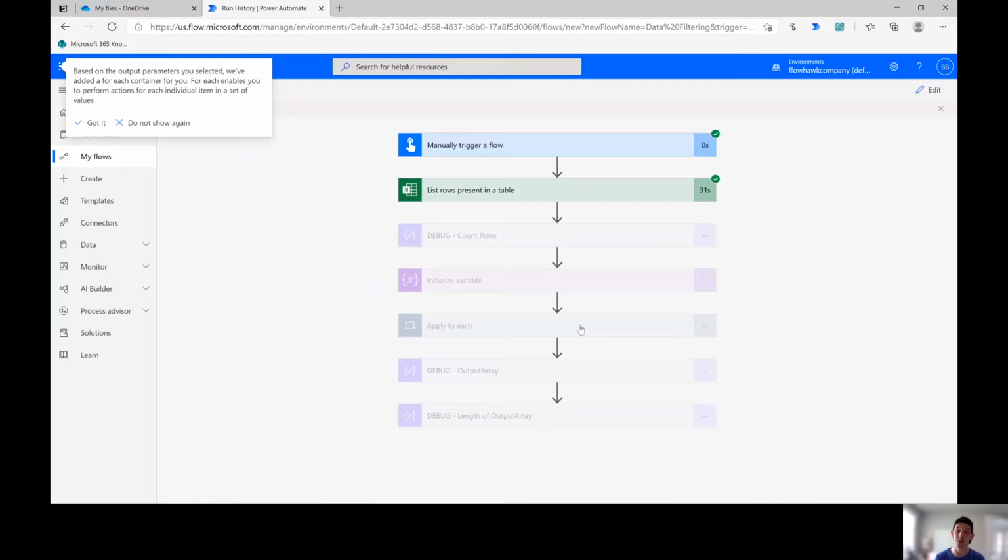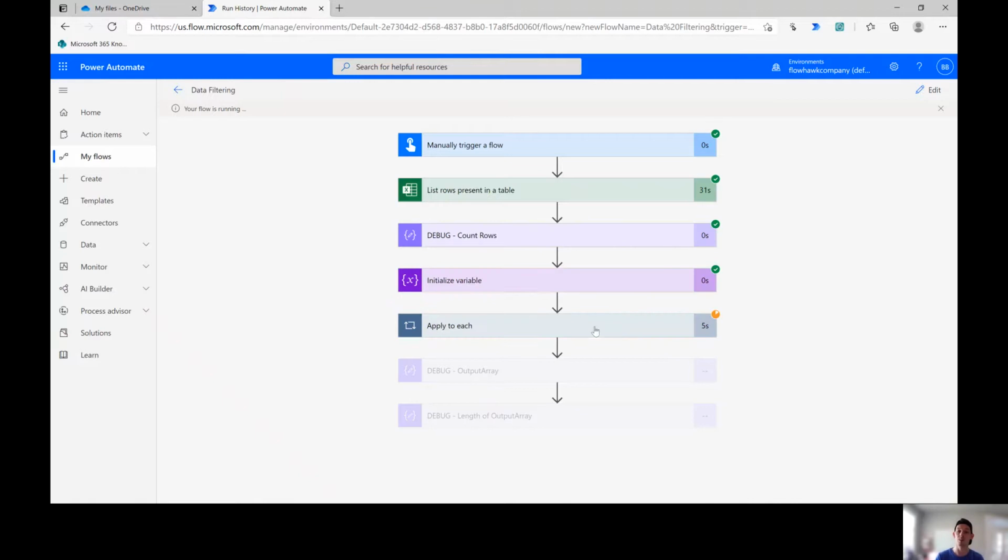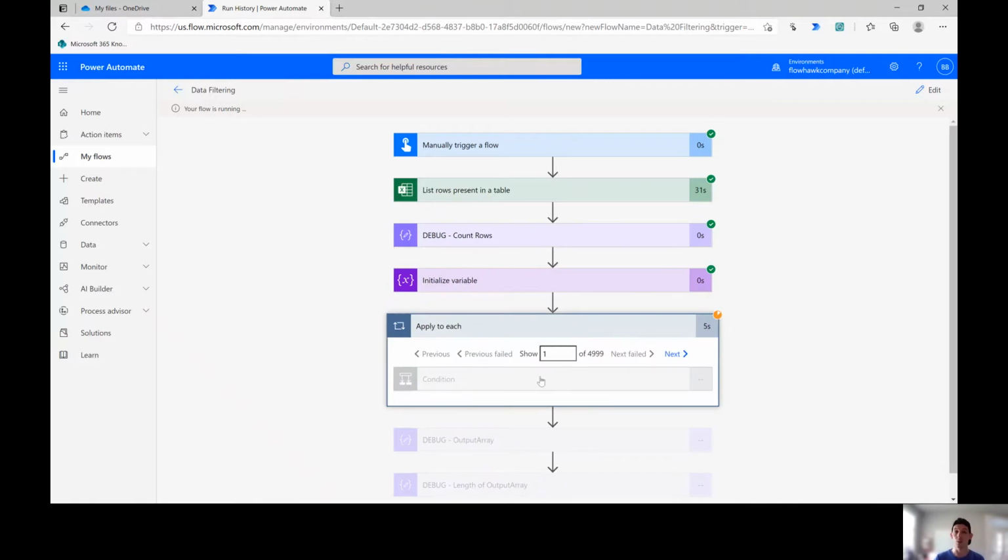The other thing to keep in mind is within this apply to each loop, and I can't expand it now to show you, but within the apply to each loop, we are only appending to a variable, right? So basically we have a variable out here in the cloud, and every time that one of these apply to each loops finishes, it throws something and attaches it up there. So it's just getting longer, longer, longer. Doesn't matter what order they come in, we're going to get an array at the end that has all these different items to it. However, if we were setting a variable anywhere within this apply to each, okay?